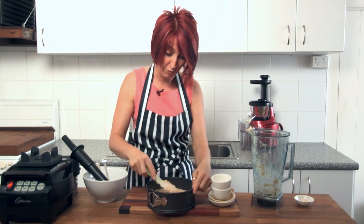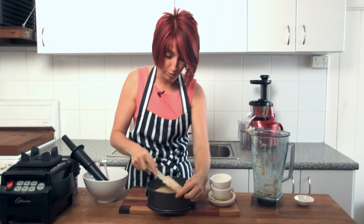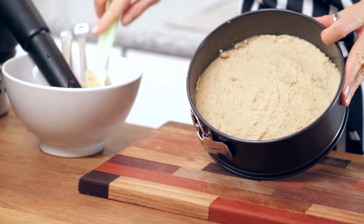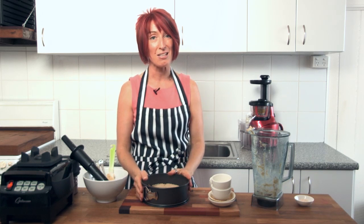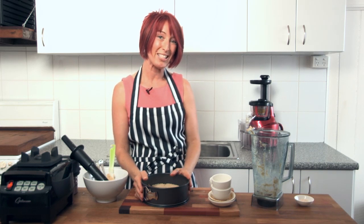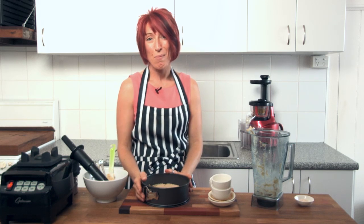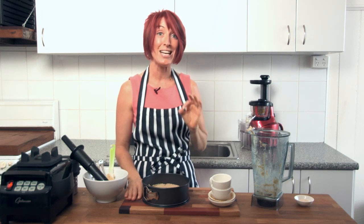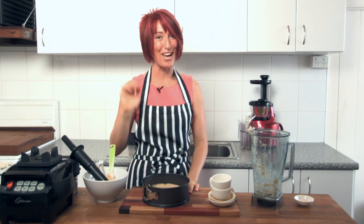You can also do that with raspberries, or even mango — mango with lemon would taste absolutely delicious. There we go, nice and easy. All that has to happen now is pop it into the freezer and leave it to set. In 15 to 20 minutes it will be totally done. I'd recommend leaving it in the freezer until you want to serve it, then take it out about 10 minutes before you want to eat. Absolutely easy, completely nut free, tastes absolutely amazing. And that's all from me today — bye for now!